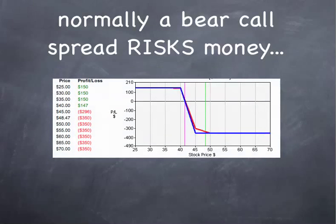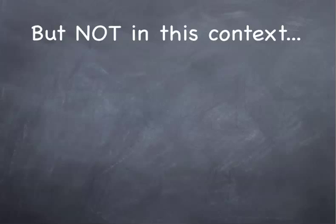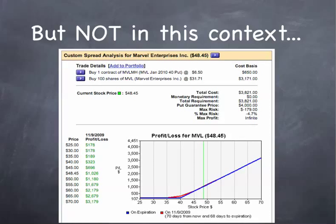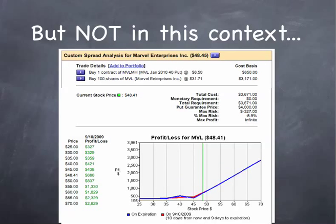Okay? Now normally there's a risk factor to having a bear call spread in place because you receive a credit, but if the stock's price goes up to 45 or higher in this case, instead of keeping the $1.50, I'm going to end up paying out $5, okay, and end up $3.50 in the hole. But that's only if I do a bear call spread naked. When I do it in the context of a radioactive profit machine, especially one that's bulletproof, it converts this hockey stick graph into a little bumpy hockey stick graph, and that bump brings it above the break-even line even higher. Now I'm guaranteed to get 327 out of this radioactive profit machine, and still an unlimited upside because I've got the long call in place.